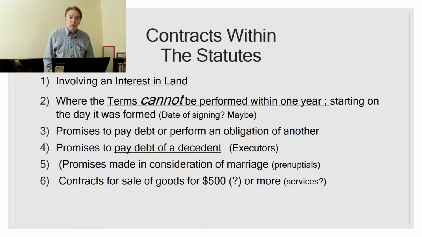So this protects executors. Oftentimes, when a person would die in England, the creditors would worry about whether or not there was enough money in the estate, but also whether or not they would get paid. And of course, if there wasn't enough money in the estate, they maybe wouldn't get totally paid. And so they would put pressure on the executor. They wanted the executor to pay them ahead of time. Of course, the executor couldn't pay them ahead of time because he had to wait till the case went through probate.